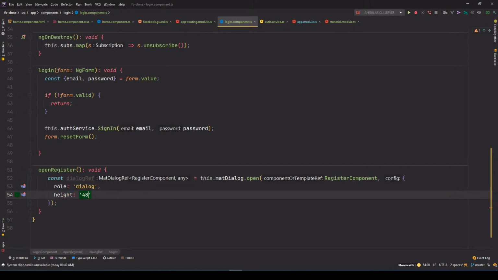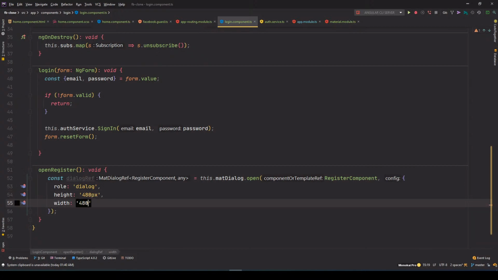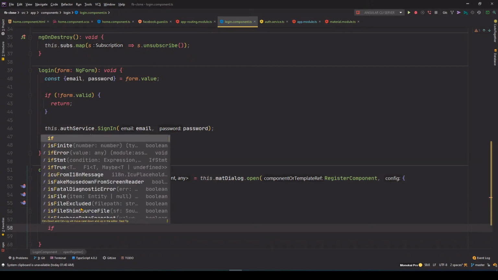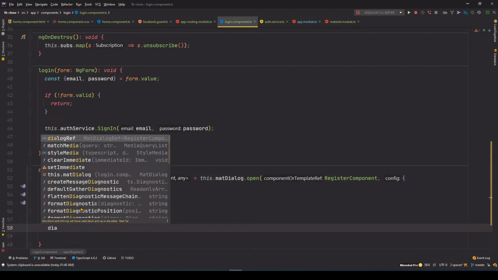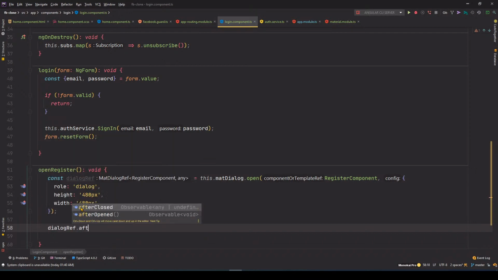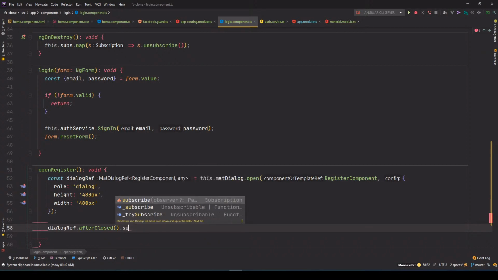So I'll get a height of 480 pixels, a width of 480 pixels as well, and I want to listen for the afterClosed observable.